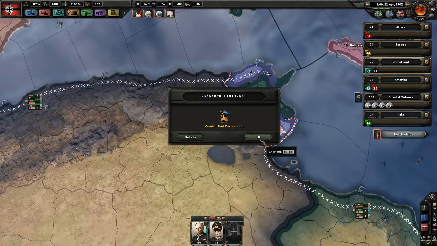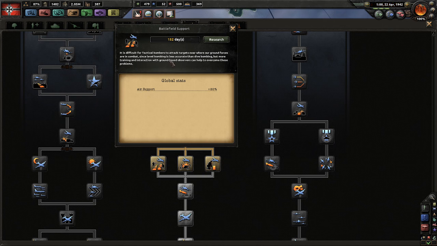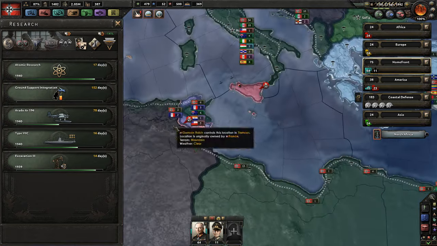Is this coming along? Okay, what do we need? Air support. Strategic bombing plus 10. Ground support plus 20. What's the difference here? Air support plus 20. Less accurate than dive bombing. That's for tactical bombers. Allows them to directly support our ground forces in combat. I like that. I take that. It's plus 20 anyway, so it's good.